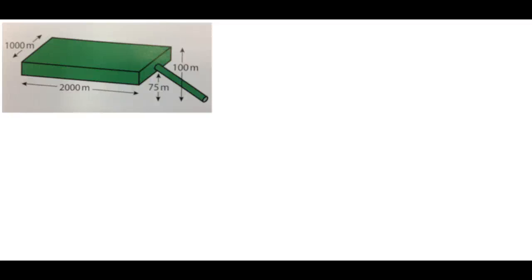This is a problem where we are given some information about a hydroelectric power plant. Specifically, we are shown this water element, which is in green. This is our water. And this box represents a simplification of the water. We imagine that the water is just this box.